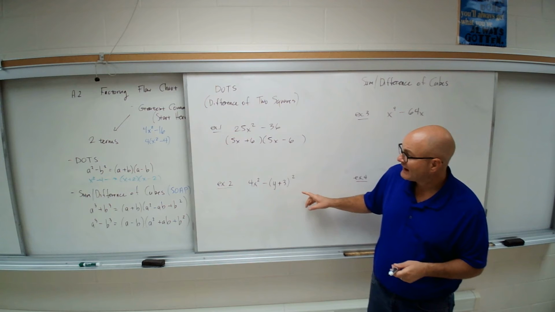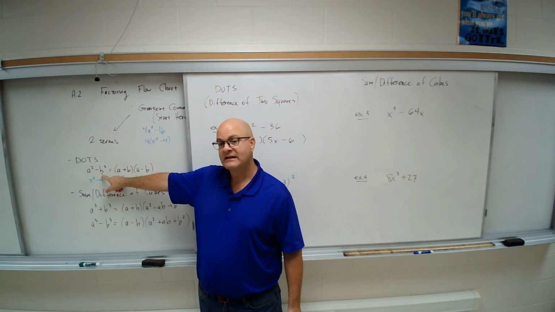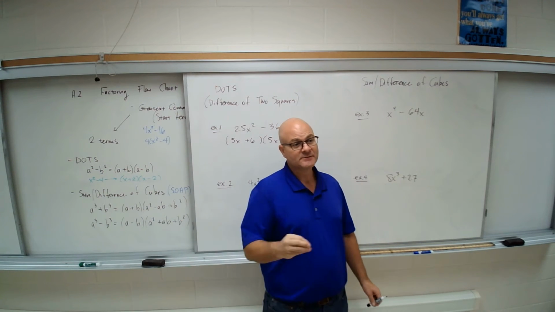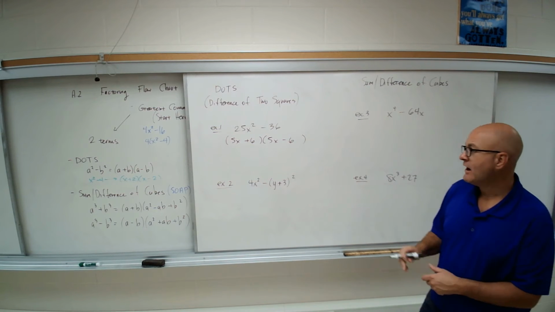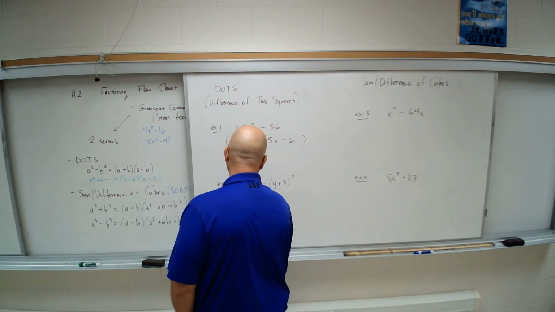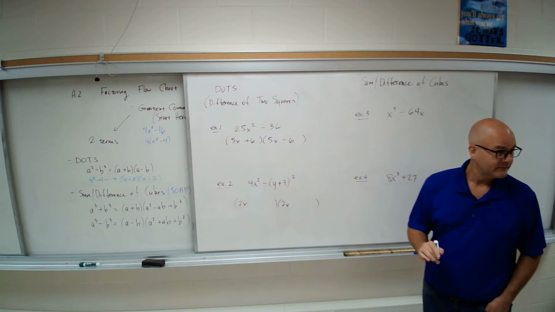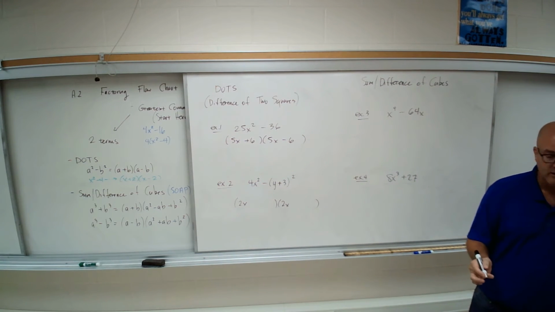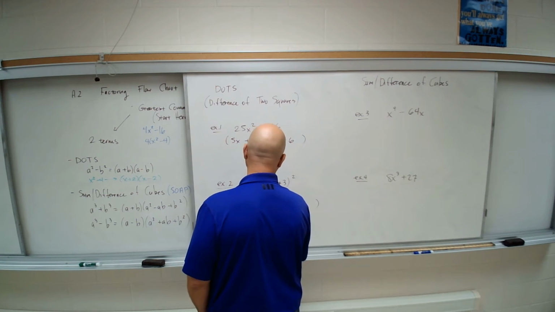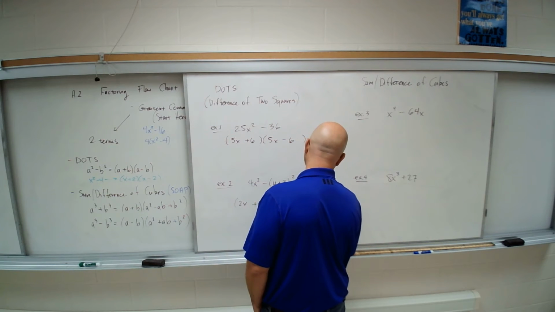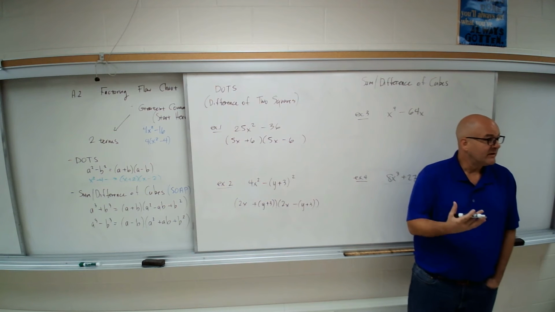But if we think of it, this is serving the same placeholder as b is right here. Right? It's just an expression instead of just a single variable. So what we could do here is we know that when we start, we have 2x and 2x, right? Because 2x times 2x is 4x squared. And then here we're just going to say plus y plus 3 and minus y plus 3. That just serves the place of b. Right?